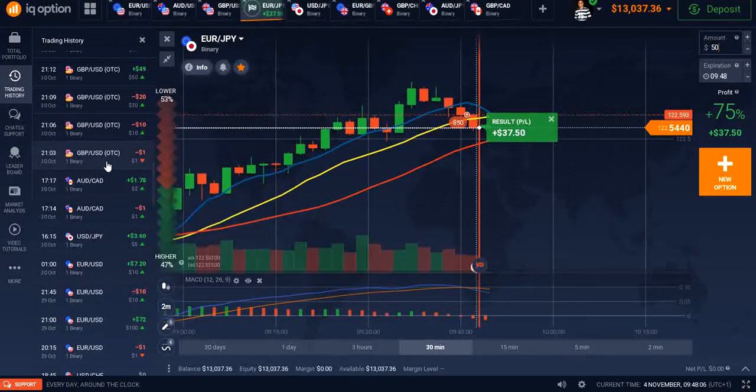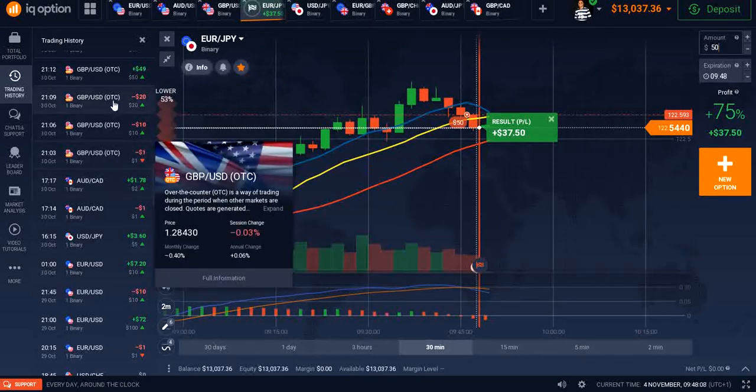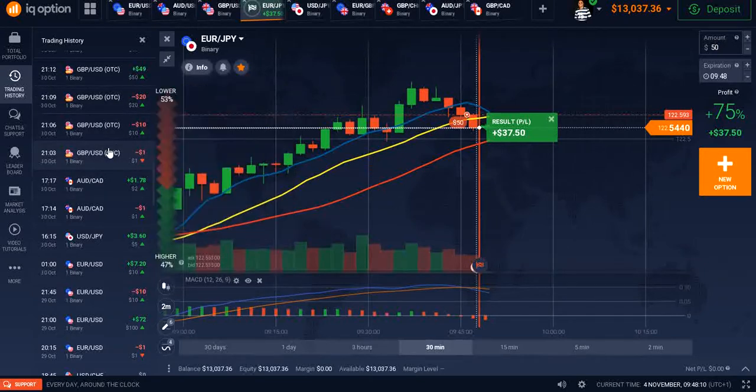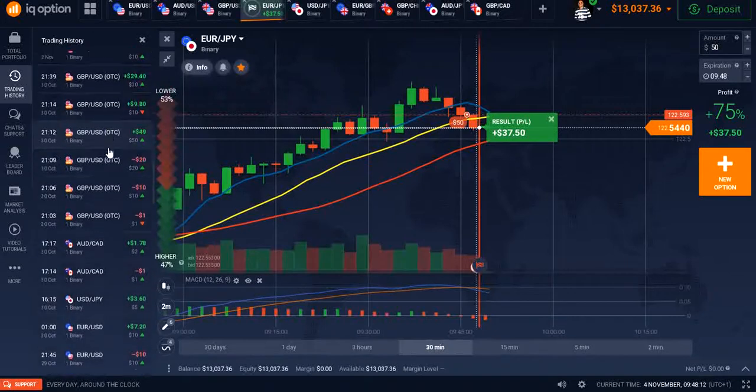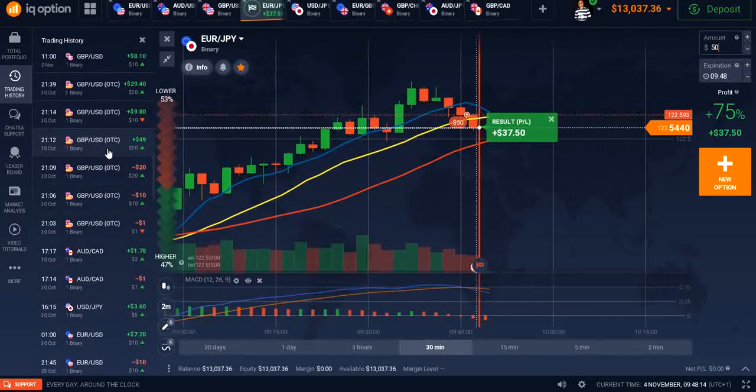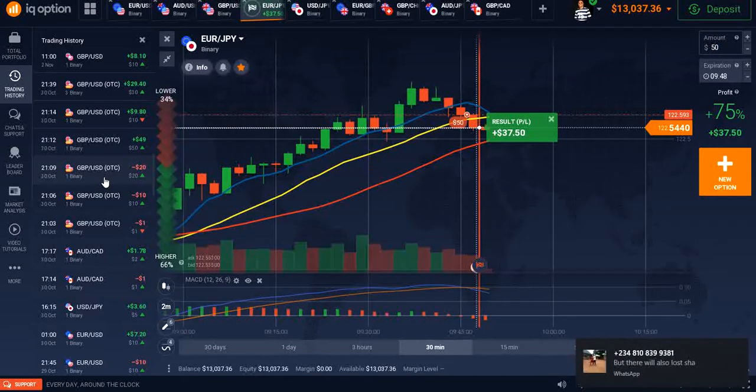Then later on, I placed 3 different trades. Can you see it here? Different 3 trades. I lost the 3, guys. I was like, no, what is this? Then I had to message him again. I was like, what is going on, sir? I've been following the strategy you gave me. He explained everything to me in the course, everything. It is really working.